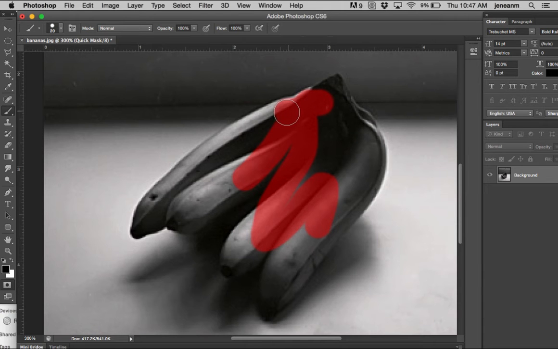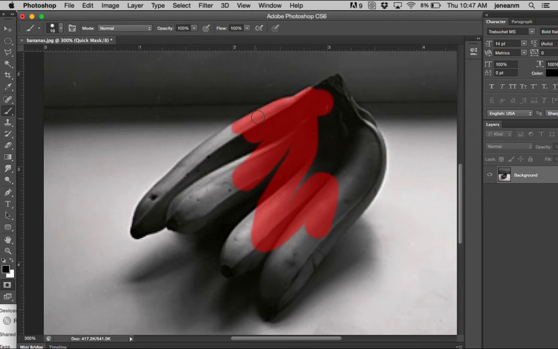Now, say your brush is too big and I want to get that small area right there. The shortcut to make your brush smaller or larger, instead of going back up here, I can just do the left bracket on the keyboard, which is kind of underneath the delete key, to make it smaller, and the right bracket makes it larger. So I can move my brush larger and smaller by using the brackets. So then I'm going to come right here, make it a little bit smaller, and really get as close as possible right on here.